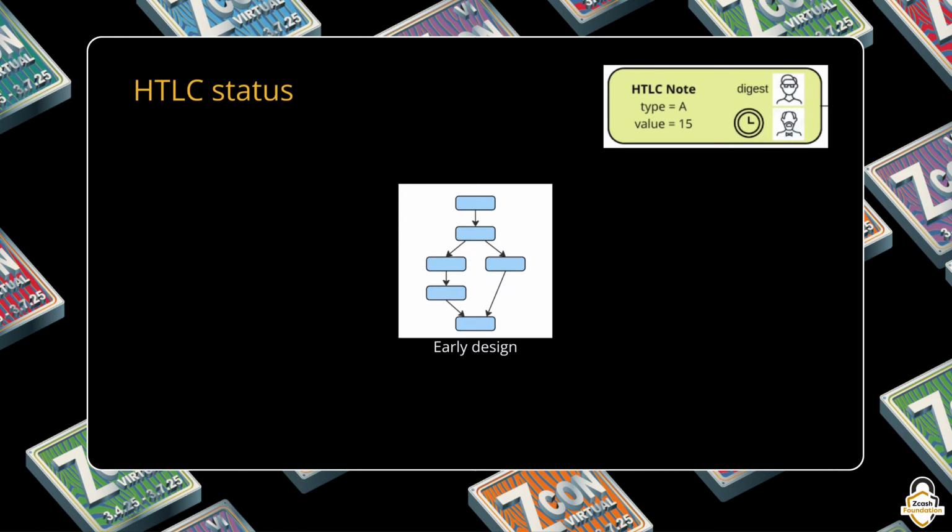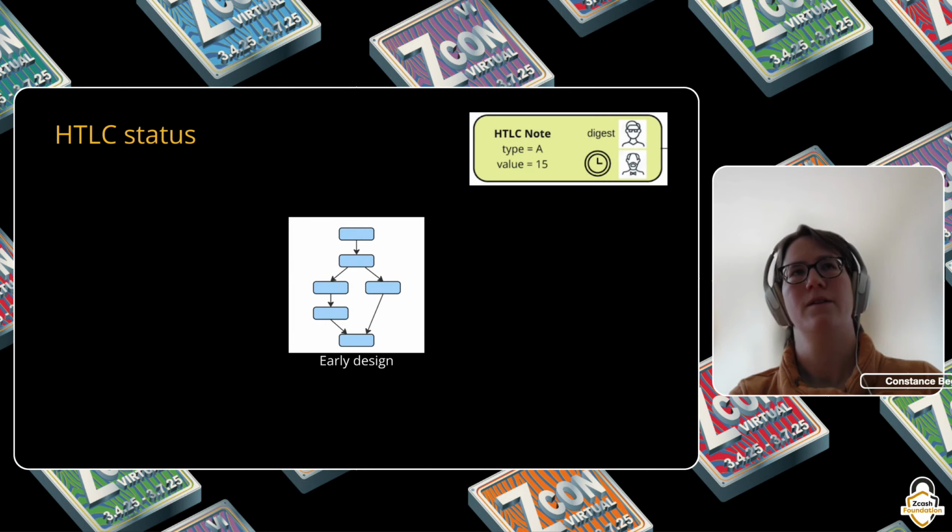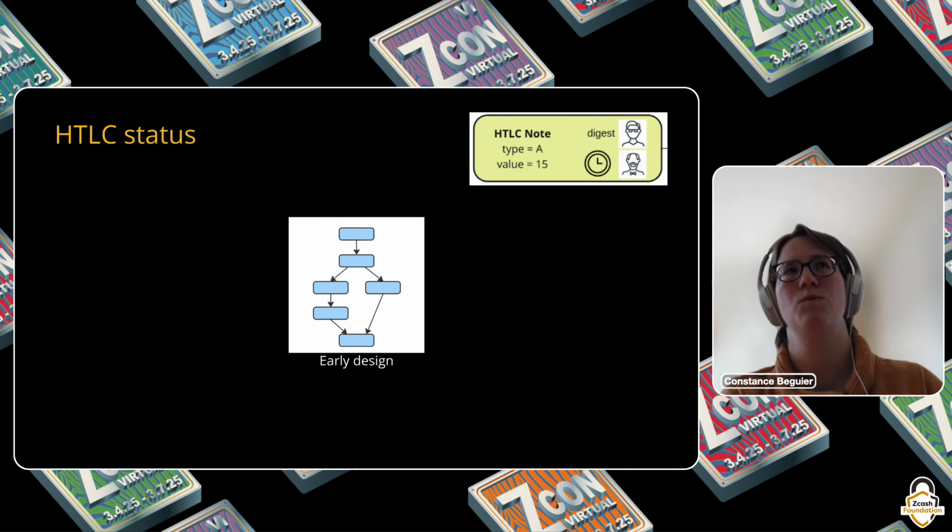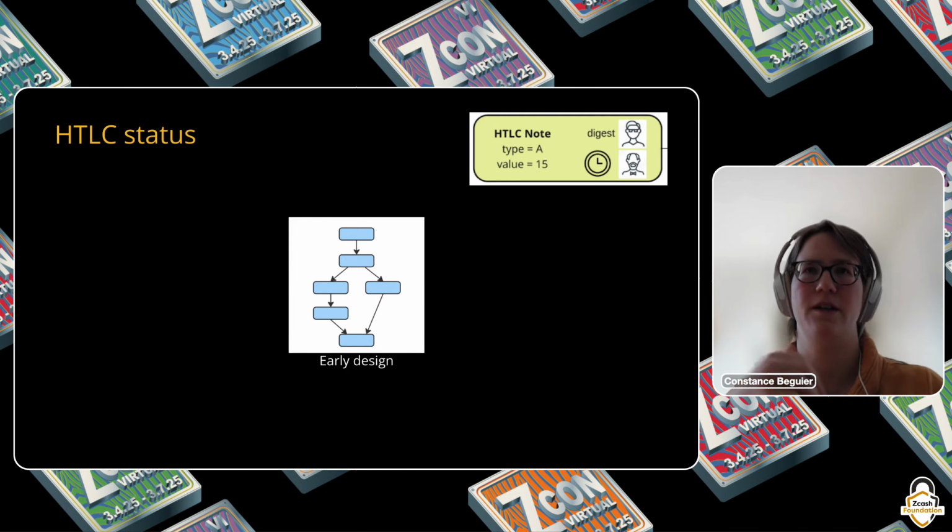And if we keep all parameters private, it will have a cost on the proof creation and verification, but it's possible. So at Qedit, we really would like to work on HTLC after ZSA and asset swap.